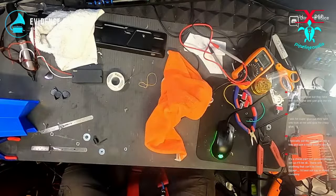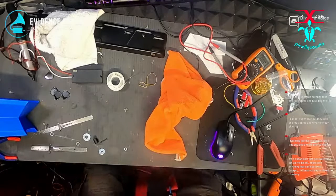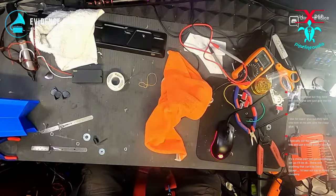But you know, the question is really, if I'm on the high gain setting, am I even going to notice the difference? So here's the neck.